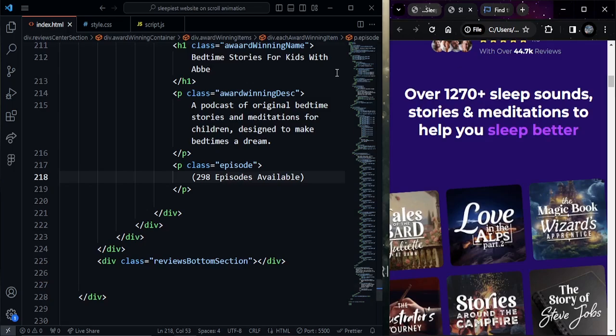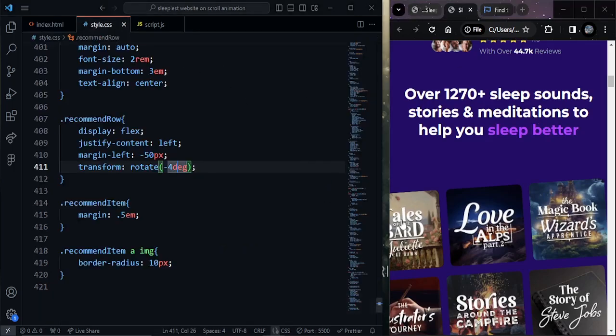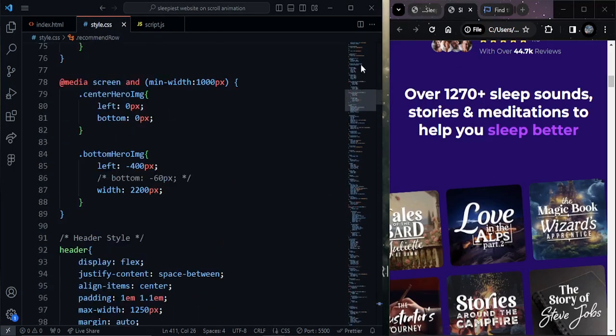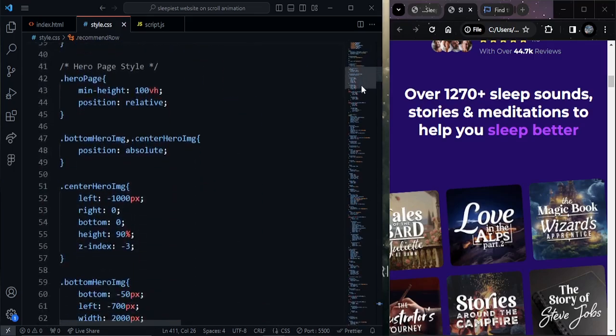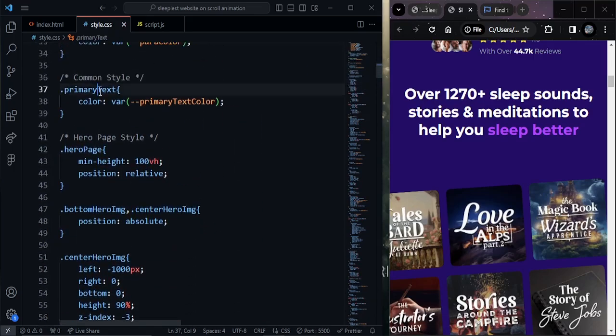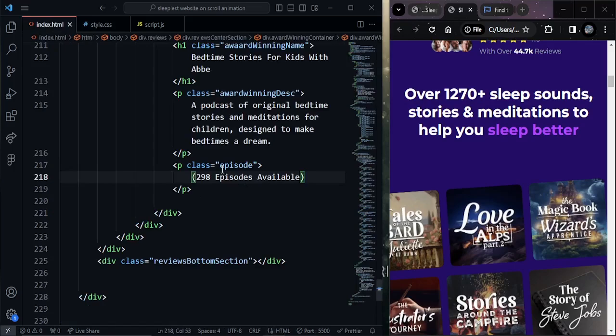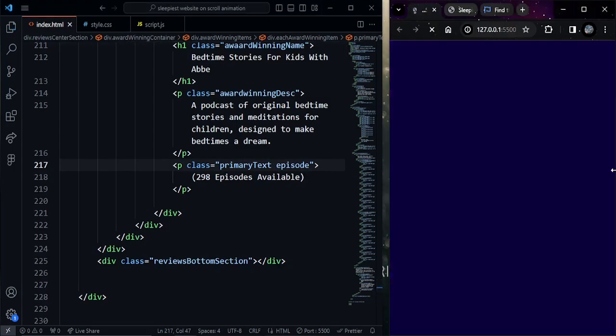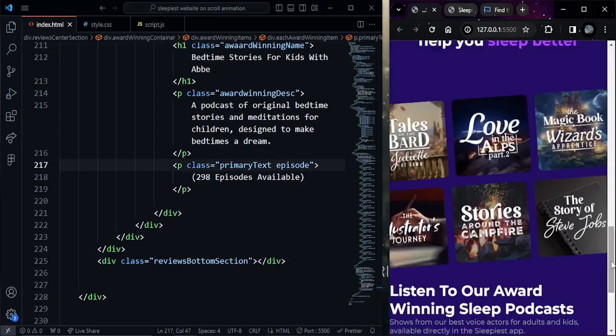So I already have in my style.css this primary text, so I can add over here primary text, save it, and take a look over here.